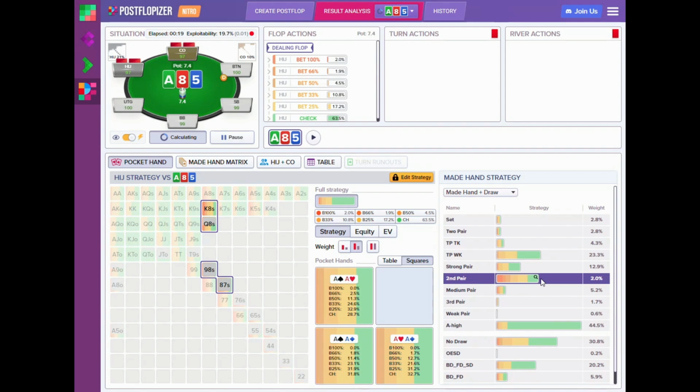So even if you're out of position or in position, in both cases you can use the pretty simple strategy, and you don't have to worry about these difficult splits of your strategy and how to remember them, because the more complex your strategy is, the more difficult it would be for you to execute it at the real table, because you would need to do some kind of complex pattern matching, like, does my opponent play like this? Is the board this? Is his range like this? Do I remember a proper size? How do I split here? Etc., etc. It gets very complicated very fast.